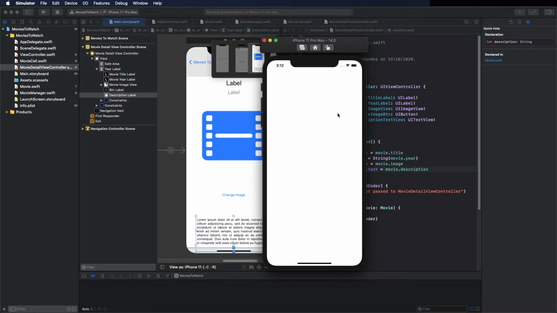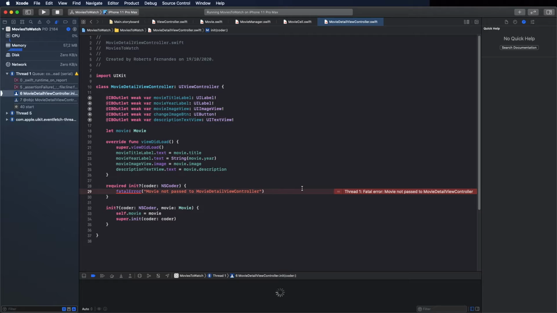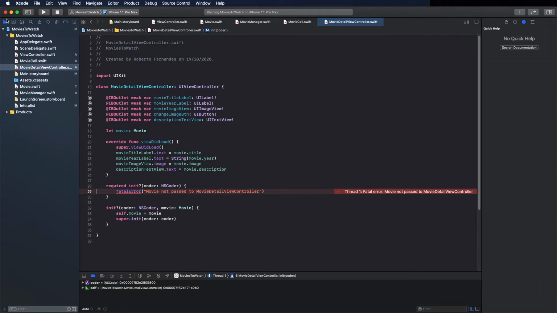Almost there. Okay, and you can see this view controller is working fine, but when I click, it will produce an error. Let's click this one, for example, and on this line, the error, because I'm not passing the movie.